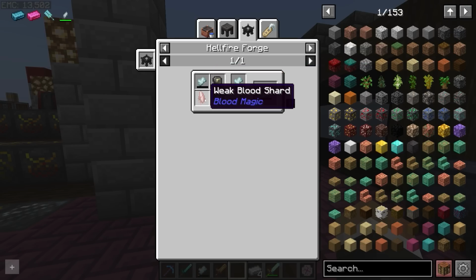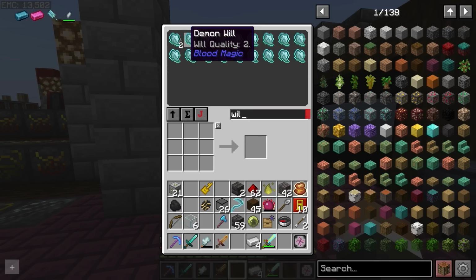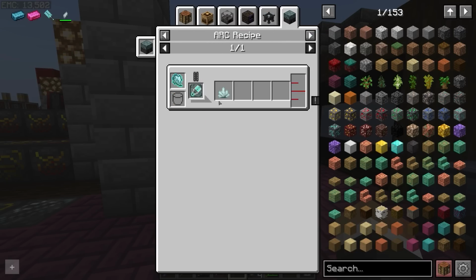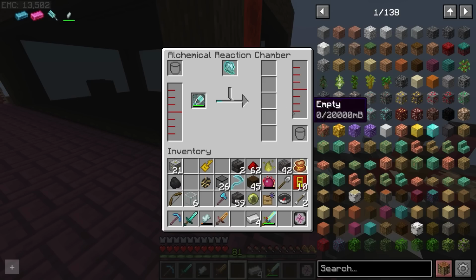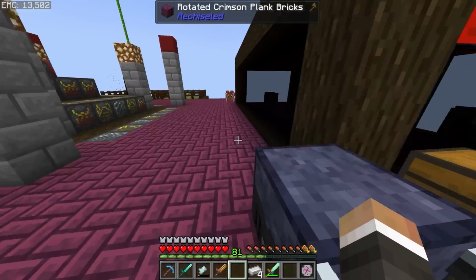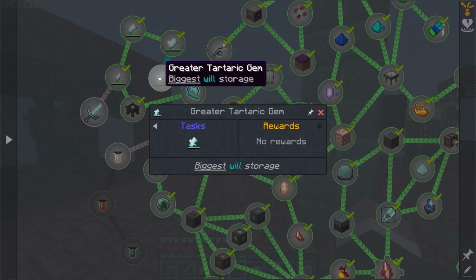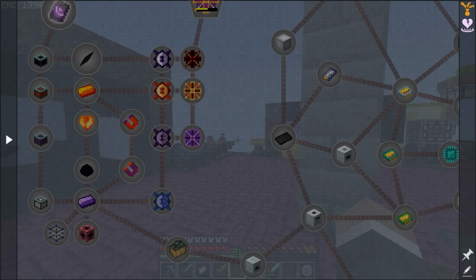It requires another one of these weak blood shards, which should be easy enough. I think we can get more saturated tau. And it also requires a will crystal. It looks like we can get the will crystal from Demon Will inside of the Arc Furnace. We just need the Sanguine Reverter, which we already have. So if I just do this, I think that's going to get us the crystal that we need. It is, yeah. Once we fill this up, we really just need another tier 4 slate and another blood crystal. At that point, we should have enough to make the Greater Tartaric Gem, and then we can fill that up to hopefully get us the Netherite Scrap.